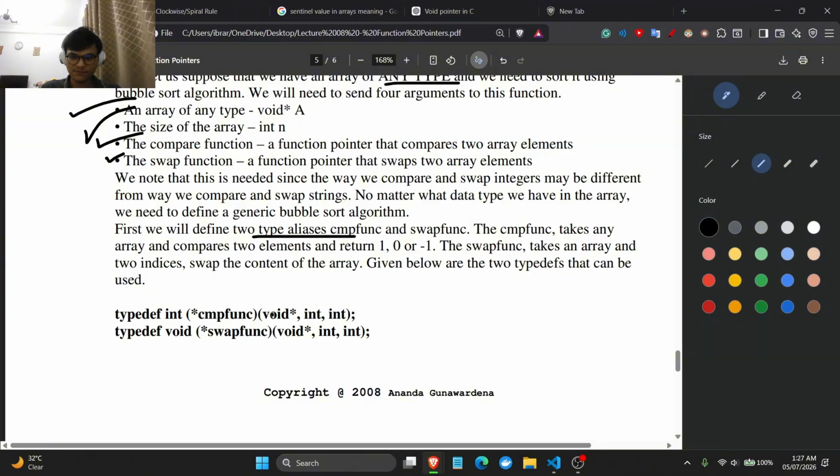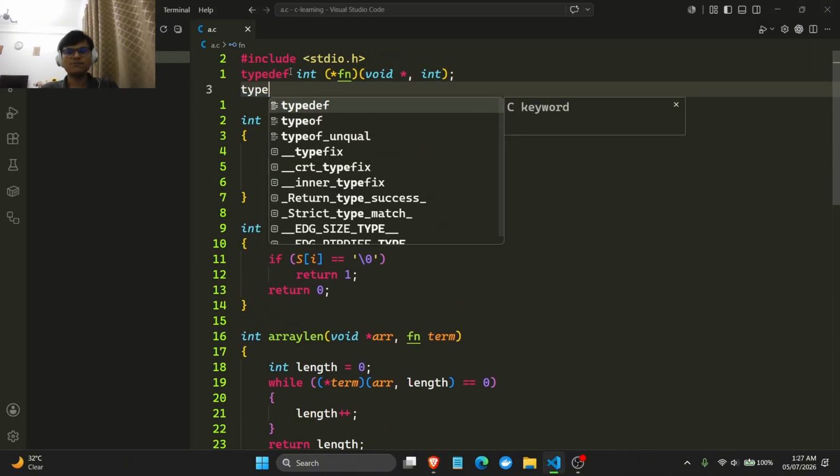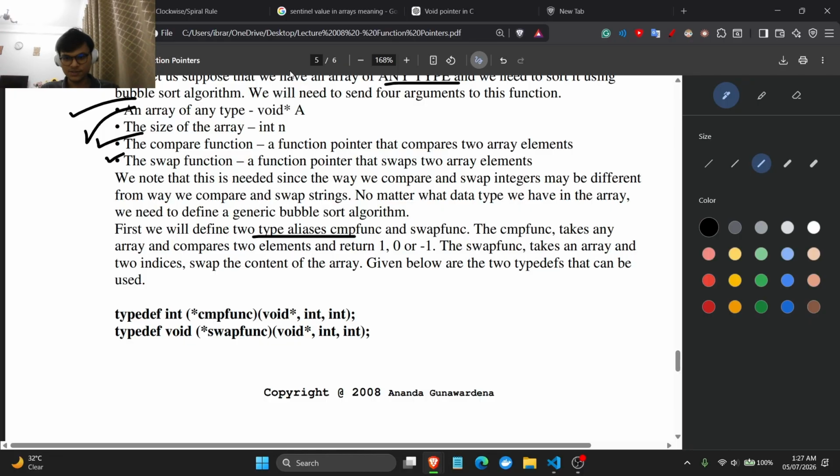So we have typedef int comp func. Comp func is a function pointer to a function that takes in a void star and two integers and gives out an int.